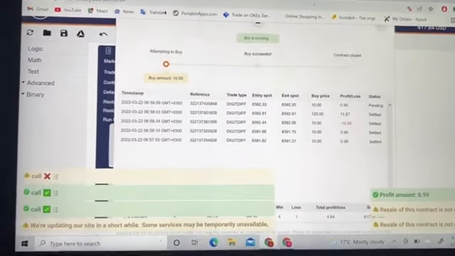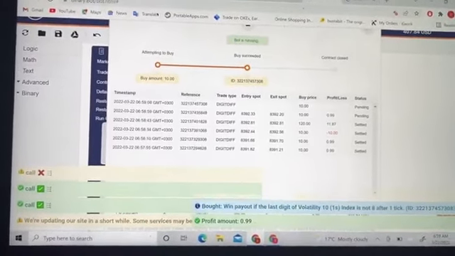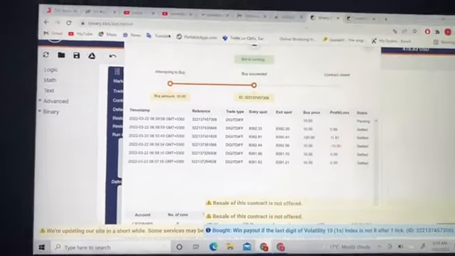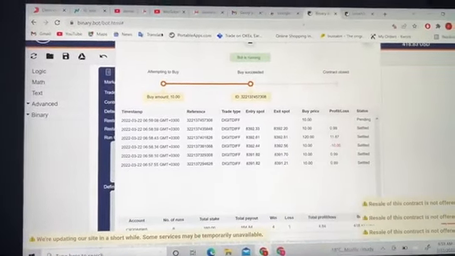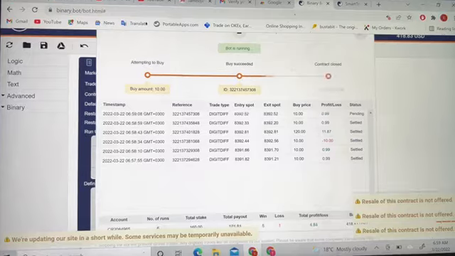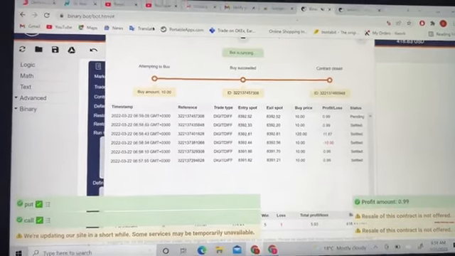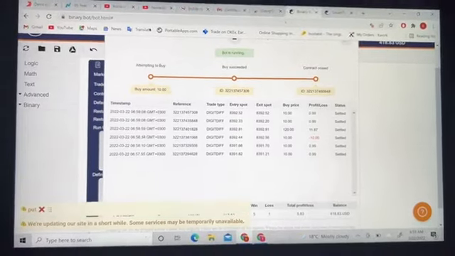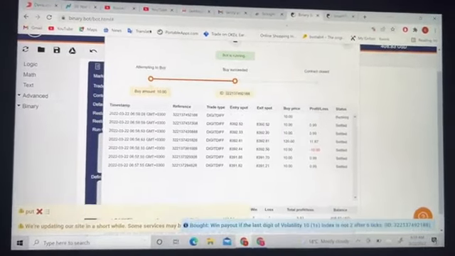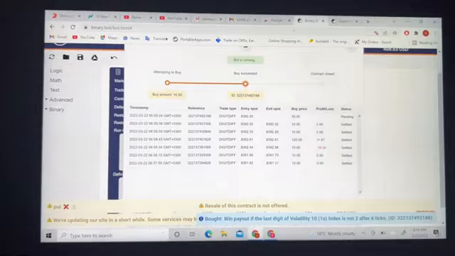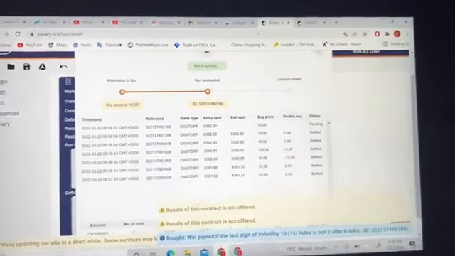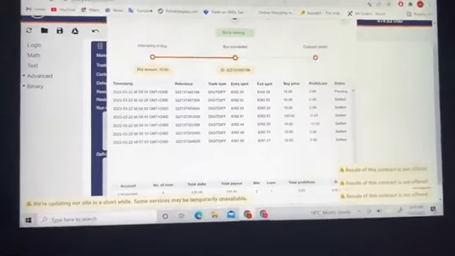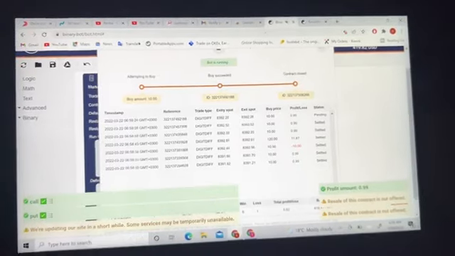And I want us to make a clean $10. So you can do this. If you have some good money, you can increase your stake and make some good money. So I'm going to show you this video until we make $10, for me to be able to finish up this video.